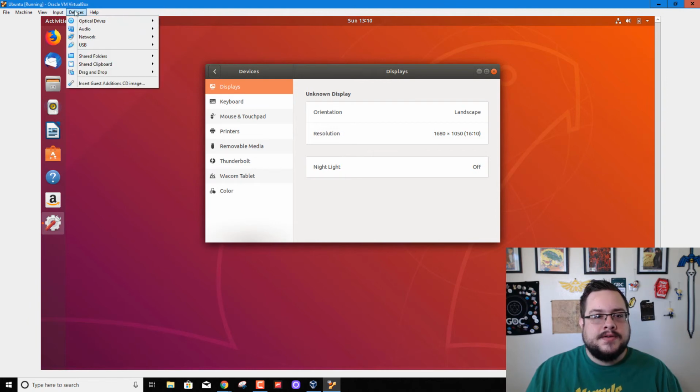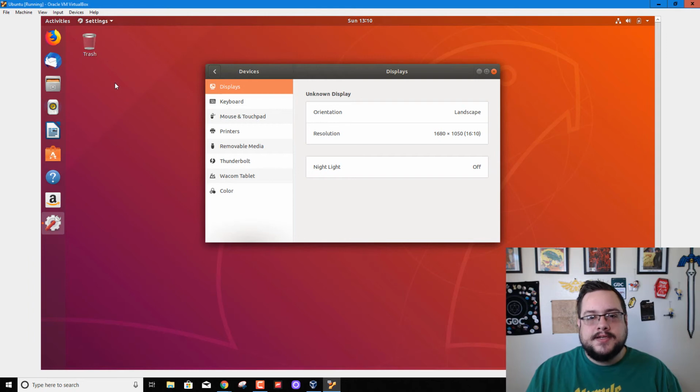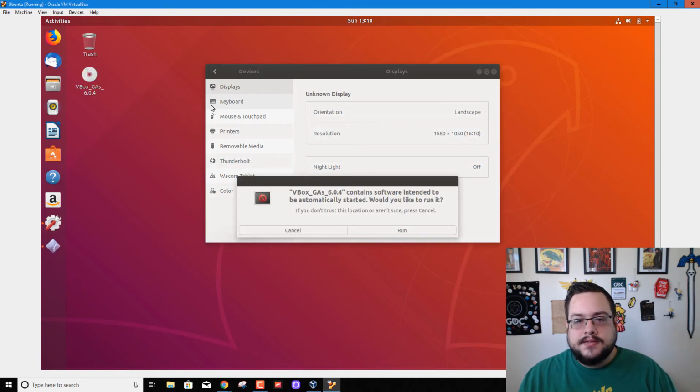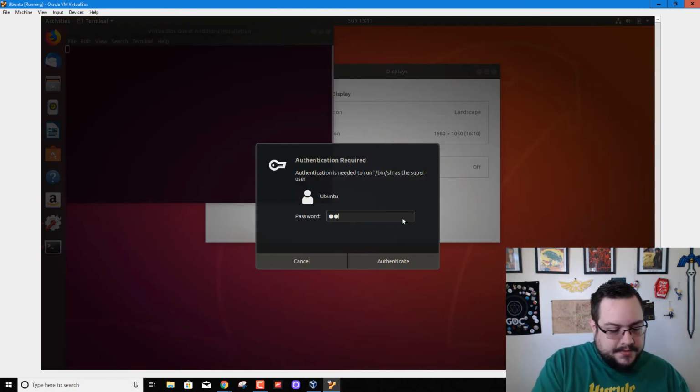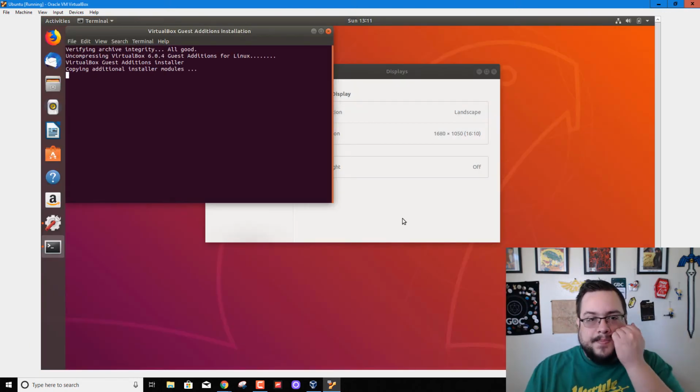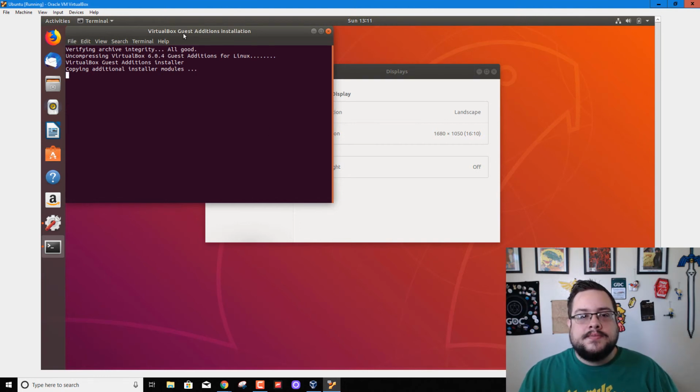So let's go to devices and insert guest additions CD image. Alright, so it says, here it is. It intends to be automatically started. Do you want to run it? Yes. Type in a password. And now it's going to install the VirtualBox additions that are going to let us go full screen and all that good stuff.